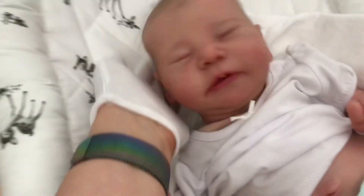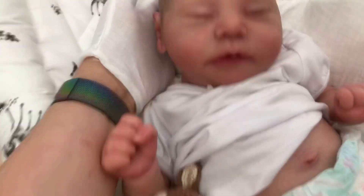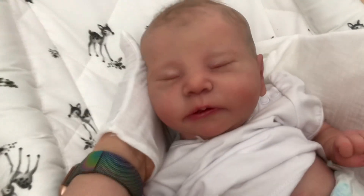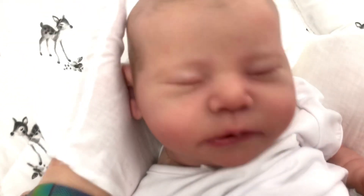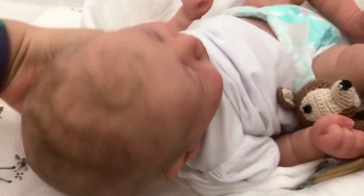So many people have seen this sculpt obviously as a boy, but as soon as I put her together I was like, oh my goodness, she's a little girl. I was like I have to bring a little girl to life in this kit. I think she is just the absolute most darling little baby girl. She's got beautiful blushing and so many beautiful details that I want to get into, but I'm going to show you guys her hair first, because it's right now dry styled.